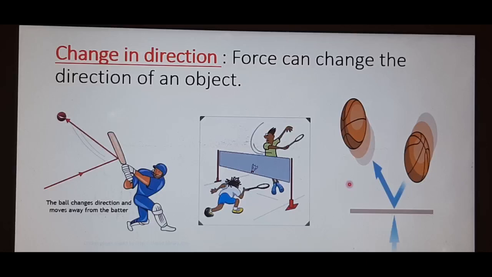This is a very common example, kicking a football. If you kick the football, you can easily see that the shape of the football can be changed. All these examples I have already taken from daily life situations. Just think of some more examples. The more examples you think of, the more you will understand the concept, because this is already a very easy concept. Everything is related to your life.